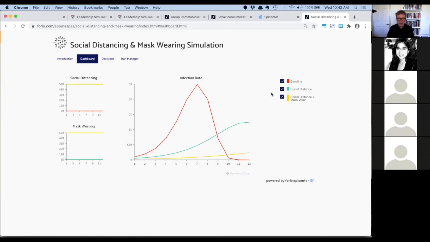And if I want to, I can remove possibilities. If I don't want some of these on here, I can select among these and things like that. And I can see the comparison here about what happened. Here, I can see the one where we did social distancing and mask wearing both at 50%. In this one, the social distancing one, what we see is social distancing is at 50%, mask wearing is at 0% here. There are other ways of extending this, but this is a good starting point for building this style of simulation.